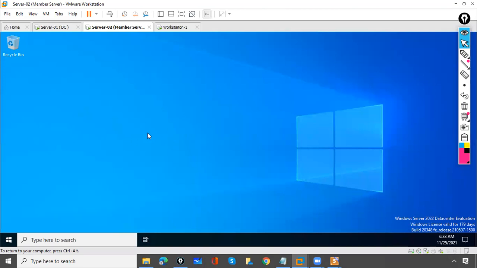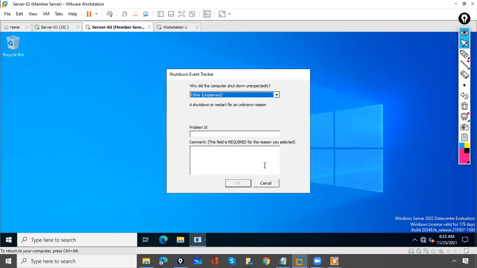So guys, as we have discussed, we have 4 ways to access the shared folder. So let us see all the 4 ways one by one.